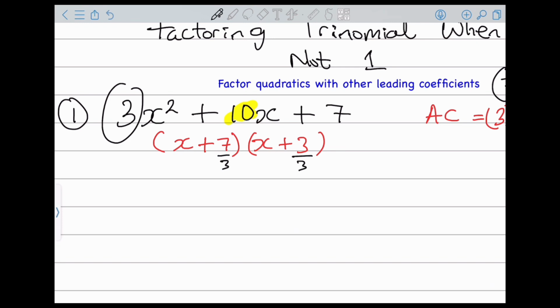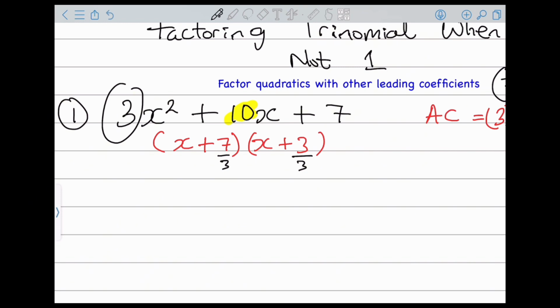Now, check on your calculator. 7 divided by 3. What did you get? Use the regular calculator if you don't know how to use that one. We got 2.3. So anytime you get a decimal number when you divide, that tells you that you have to push the 3 forward. But before you push it forward, always check to see if you have to simplify.